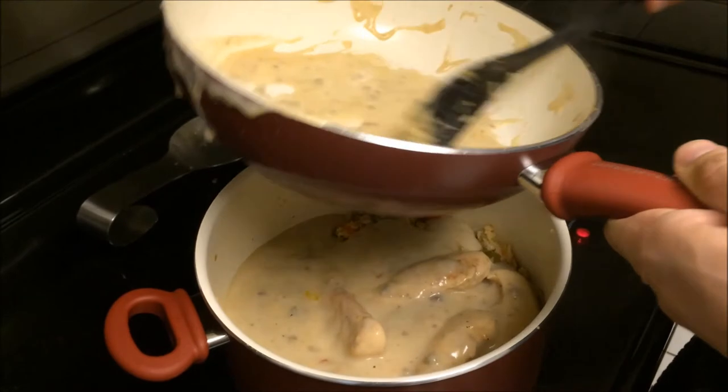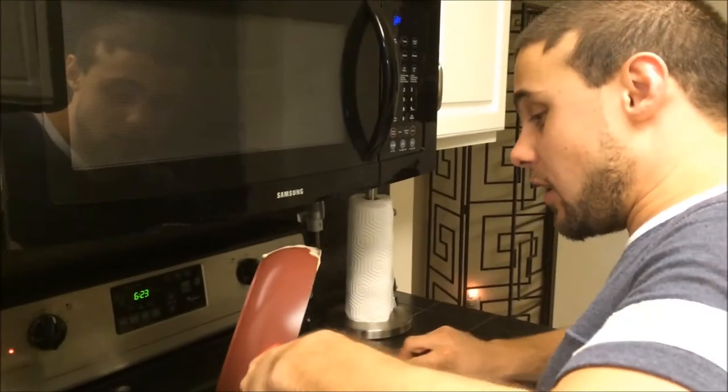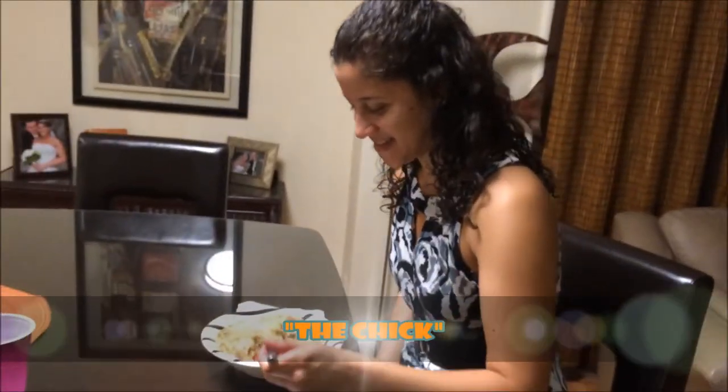Now, I must admit, it probably won't be the prettiest thing you've ever cooked, but it's gonna taste awesome, and your chick's gonna love it. All right, dudes, let's see how we did. All right, it's time for the moment of truth. All right, chick, dig in. Tell me what you think.